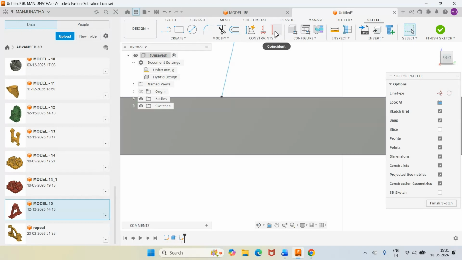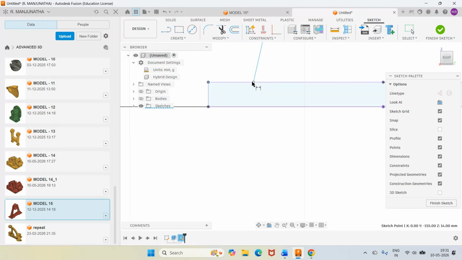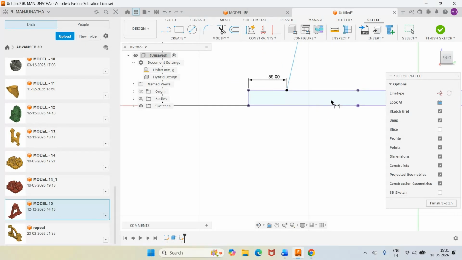That means it is coincident. This point should be on this line. Now we can give the dimension from this point to this point. So I'll go to the bodies and remove this dimension from this point to this point. Give the dimension as 35 on this side. Okay. Yes.